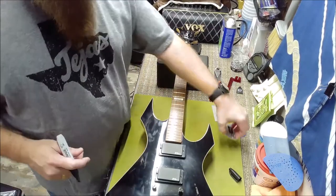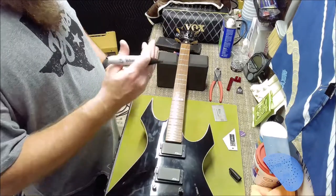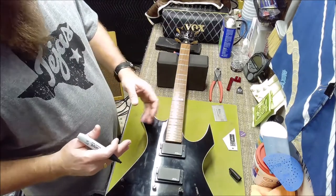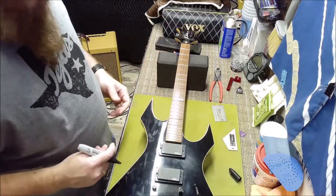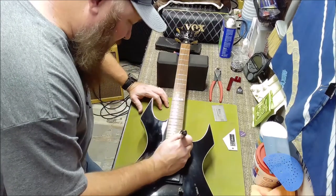It's just too tedious to go in there. If it was 1 or 2, yeah, go in there, hit both of them, 2, 3 of them, no big deal, knock them out. Once you hit 5, 6, 7, 8, and I've still got 5 frets to go and I've already hit 6, yeah, I'm going to go ahead, and that's a quarter of the fretboard. So I'm just going to go ahead and mark all of these like this.